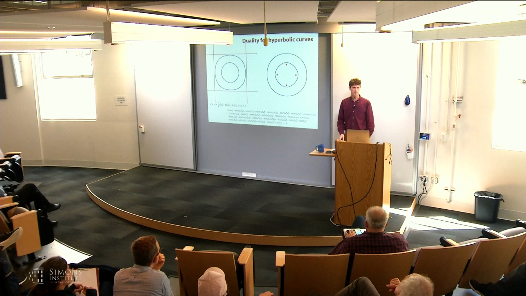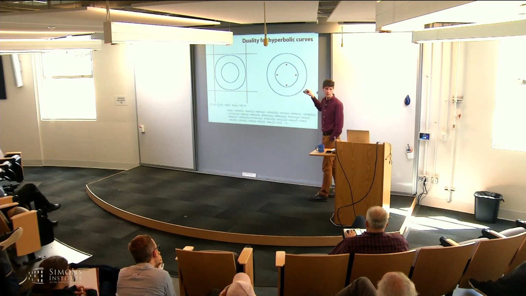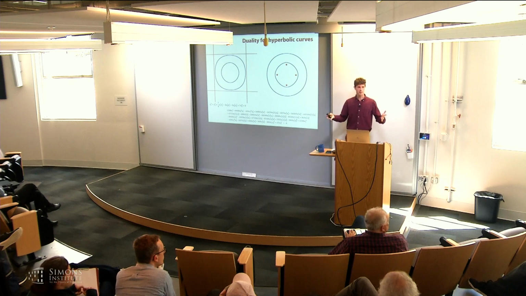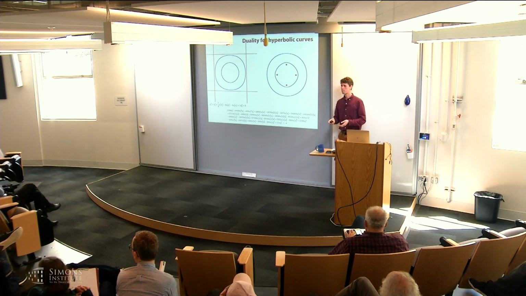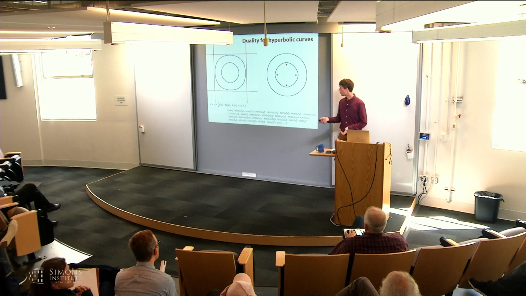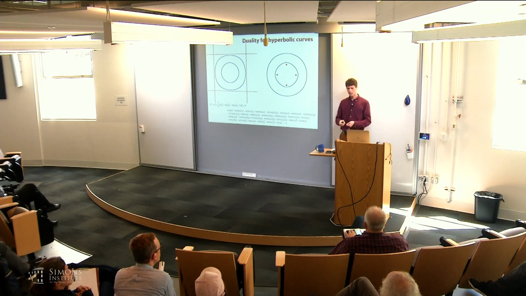Well, I was just arguing that everything is in the inside, right? But where does everything come from? Everything means all the real points, okay? But the real points can have connected components. The real points in the dual, where do they come from? They come from real lines, but the real lines don't have to be tangent to real points.